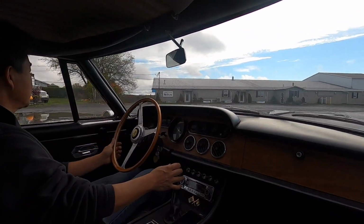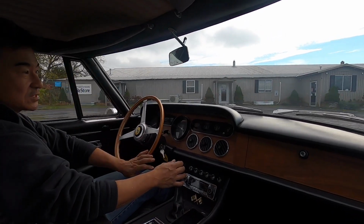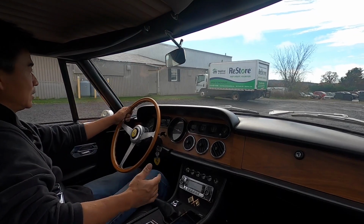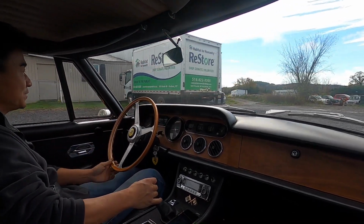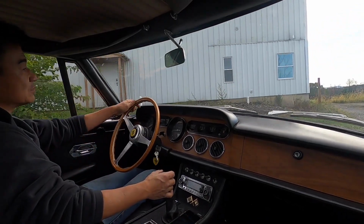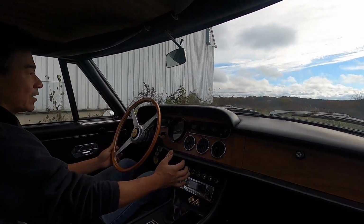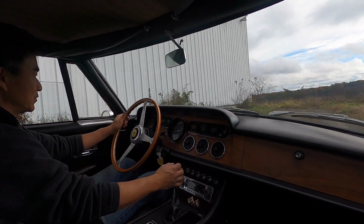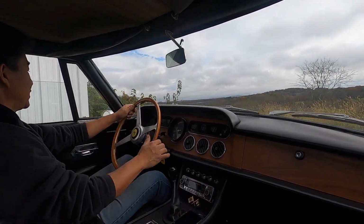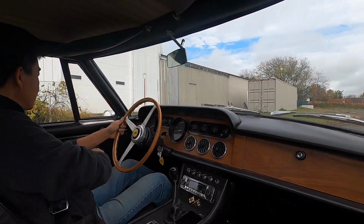Maybe the other shop that was working on the car didn't know how to do that. You have to take the distributor out and adjust the setting, the foot of the distributor, so that you can get a little bit more adjustment. And now the timing is spot on. Those are the things that come to me, and I know how to do it. These cars are not rocket science, but there are little tricks for when you go out of adjustment, how to get more adjustment out of the distributors. But anyway, let's get this in the shop and figure out a couple other things.